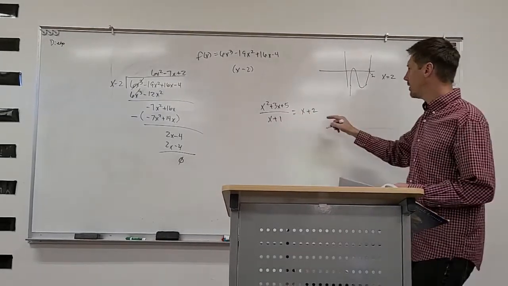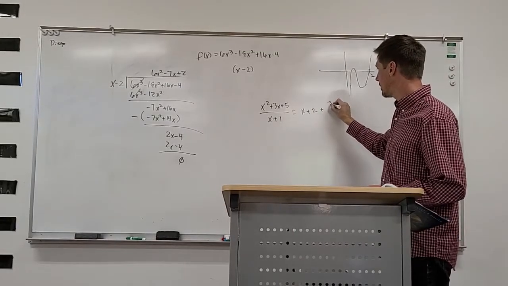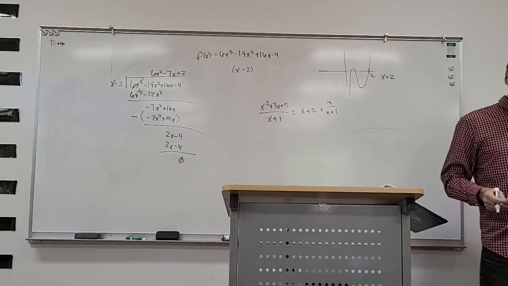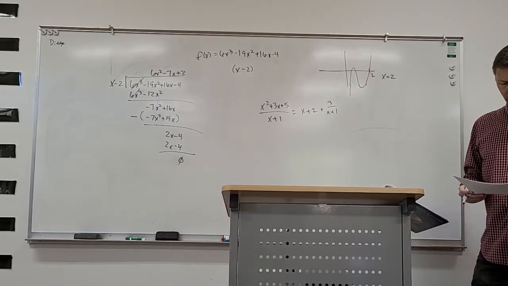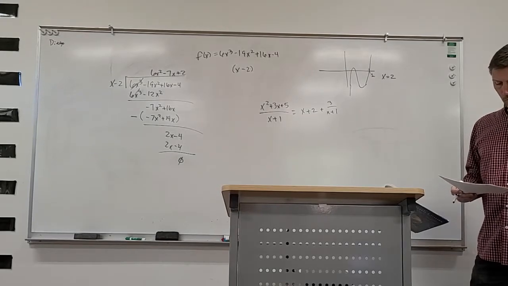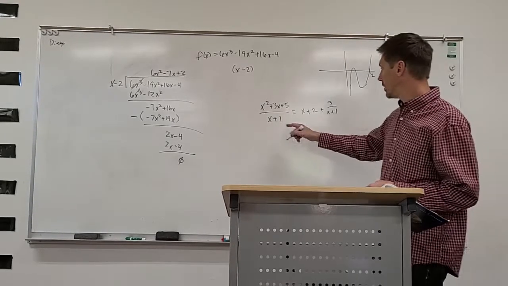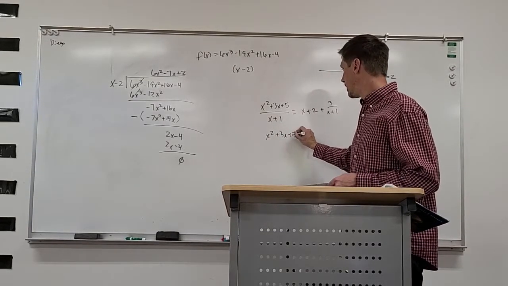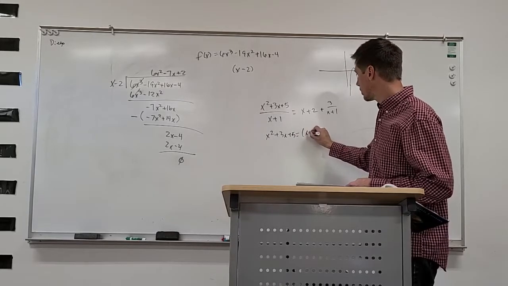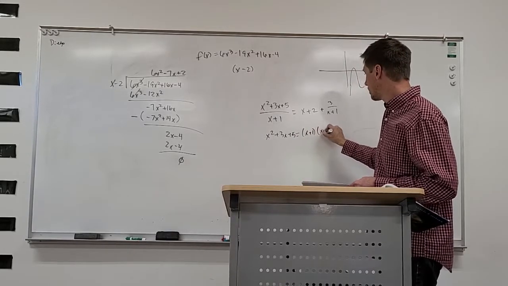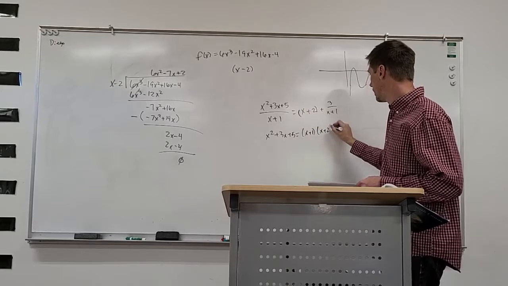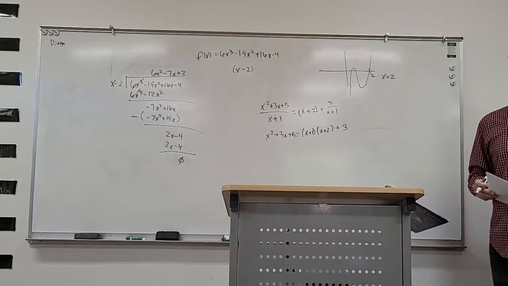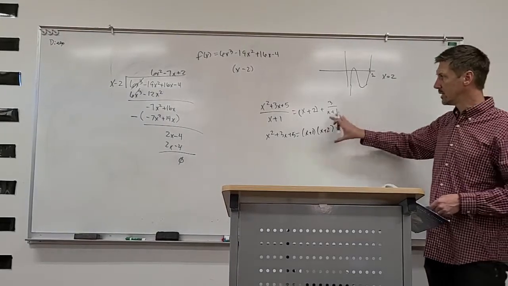And so what we do with the remainder is we say plus 3 over whatever our divisor was. So that's how we would incorporate the remainder into our answer if we actually had a remainder in the problem. That would mean that you could say that x squared plus 3x plus 5 equals x plus 1 times x plus 2, which is this factor here, with a remainder of 3. We could write it like that. So that's two ways we could incorporate the remainder into our answer.